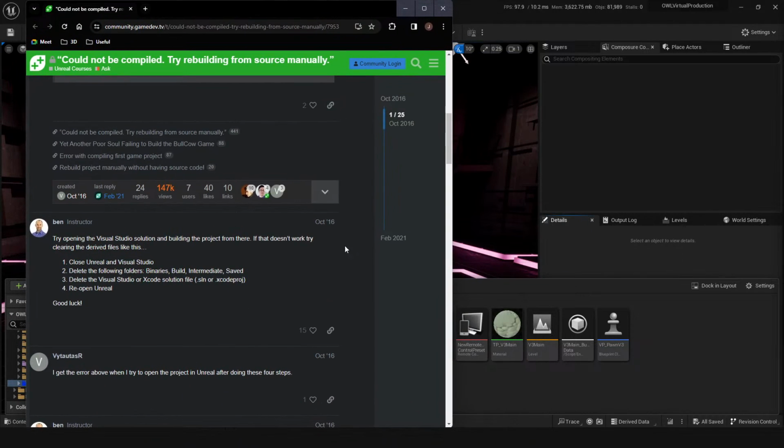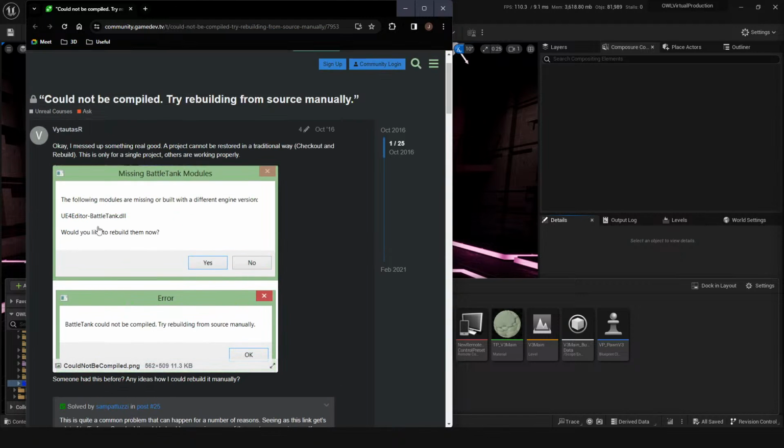So this looks like the same kind of steps that we would do if our plugin isn't working, and it's this kind of error message, isn't it? Yeah. So I'll chuck this link on here. It's obviously something that I'd rather people don't have to do, so we'll try and fix it as well. But if you fancy trying these steps as well.